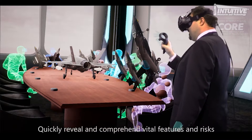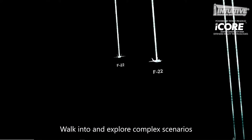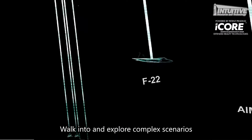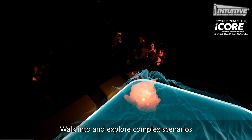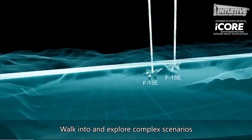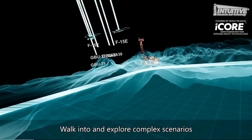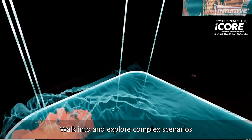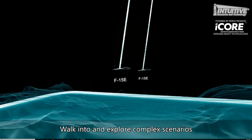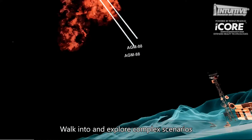Imagine if you could do that in a virtual world where senior stakeholders and senior decision makers could see what it is you're doing — a test plan, for example, or here's how the systems are being put together, here's the capability it will have. What a powerful thing that would be — that as a PM or as a PEO, you could take that on the road virtually and convince stakeholders and decision makers very quickly about the goodness, or perhaps lack thereof, of your particular program.